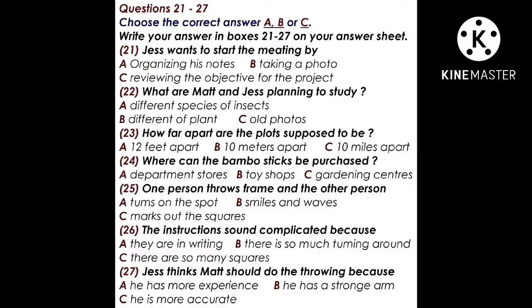And how do we choose them? Make a one-metre-square frame using bamboo sticks available from the department stores. We've already done that. One person stands roughly in the middle of the chosen area and throws the frame. The other person uses a tape to mark out the square where the frame landed and returns the frame to the thrower. The thrower then turns a few degrees on the spot and throws again, varying the force of the throw until after the tenth throw they are pointing in almost the same direction as the first. It's just a simple throw, turn, throw, turn, throw, turn until we have ten squares.